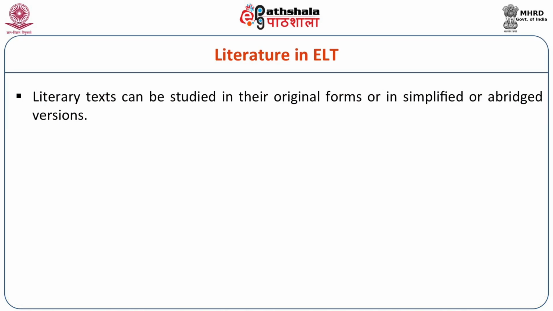Literary texts can be studied in their original forms or in simplified or abridged versions. Suppose we take Shakespeare. Shakespeare has written thou, thy, thine. Are we supposed to take it as it is, or are we supposed to take the abridged form, translated or transformed into simple common language?